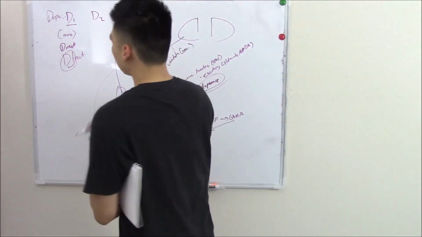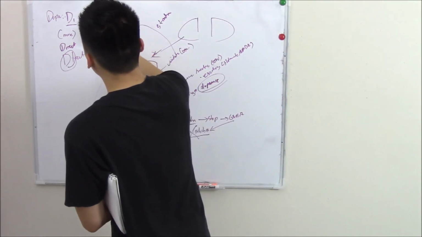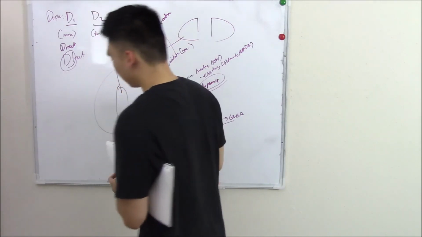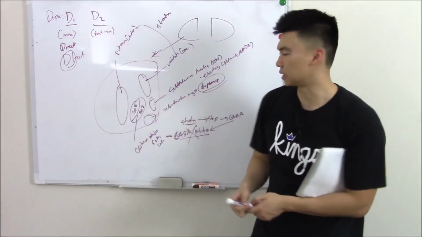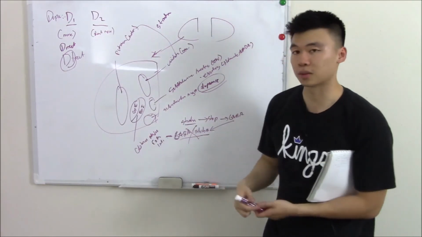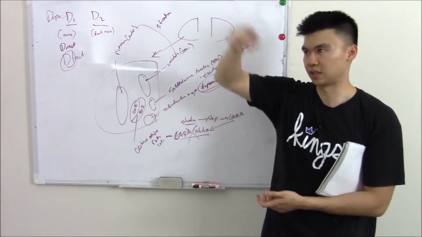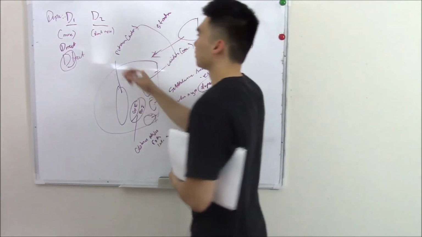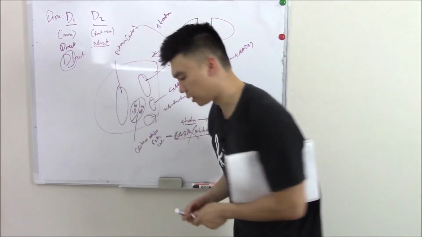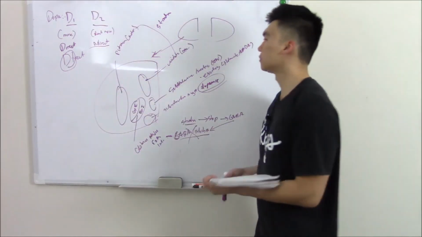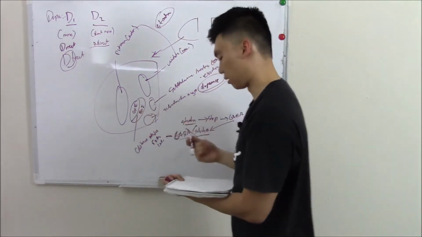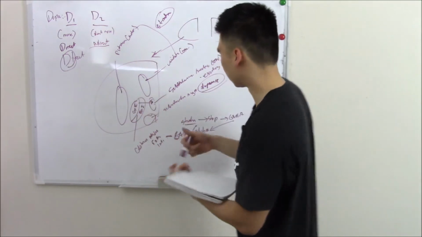If you don't want it to move, then you hit your D2 pathway. So I'll say, don't move. Now this one is very, very, very complicated. It's not as easy as just saying, globus pallidus, make more GABA, stop us from moving. No, it's way more complicated. So we call it indirect because it basically works through your entire basal ganglia. I won't get way too into it, but if you want to know how it works, just know that it will talk to your striatum again. And again, it will inhibit your globus pallidus. Your globus pallidus will stop producing GABA.